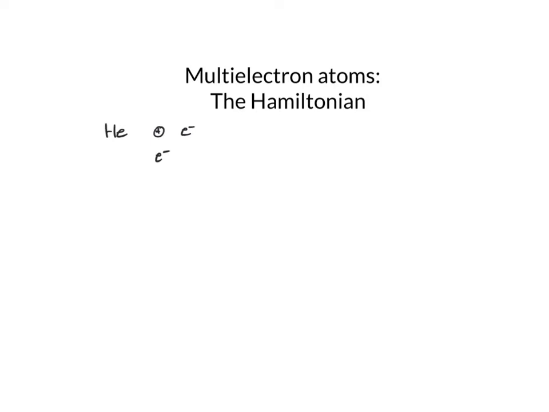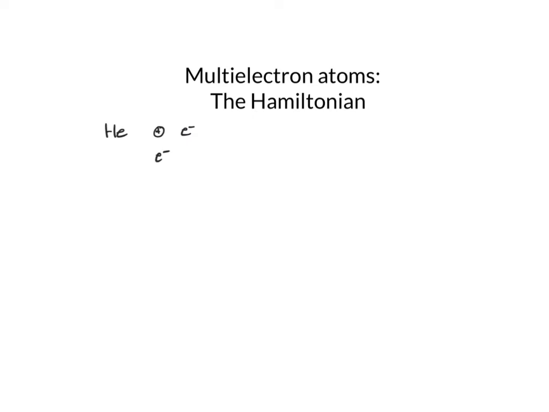When we turn our attention to these multi-electron atoms, we all of a sudden have a problem that involves more than 2 bodies. And this 3-body problem becomes very difficult to solve, and we can't solve it exactly. But what we can do is approximate the solutions. So that's what we're going to talk about in the next few videos. In this video, we'll set up the Hamiltonian for this problem, and then we'll see how we can apply some approximation methods to solve that Hamiltonian problem.